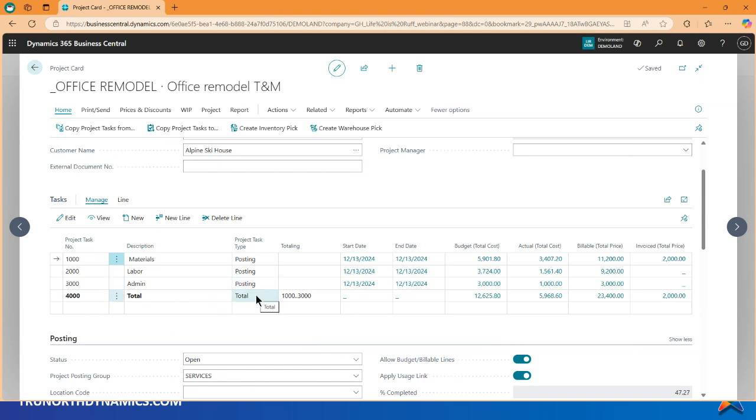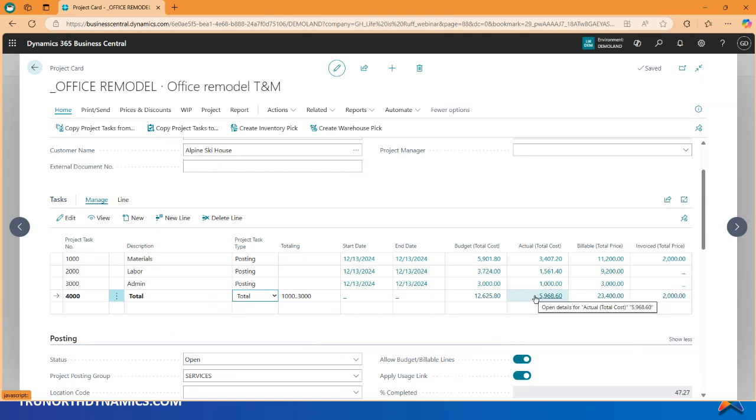But this 4th one here, project task number 4000, is a total. And you can see here, I can kind of make a little report out of this. I can have headings, I can have begin and end totals. I mean, I have a very small project here. So quickly, I can have a total that says, add up my lines 1,000 through 3,000. And now look what I get right away. I don't have to pull out my calculator. I see I have a total budget for this project of $12,625. I have a total price budget, what I expect to bill, of $23,400. So this total line has lots of power behind it.